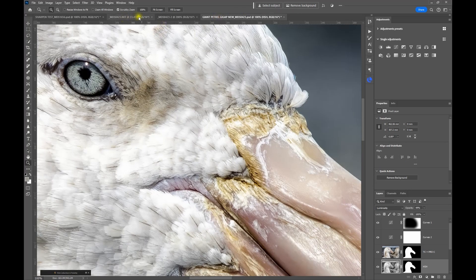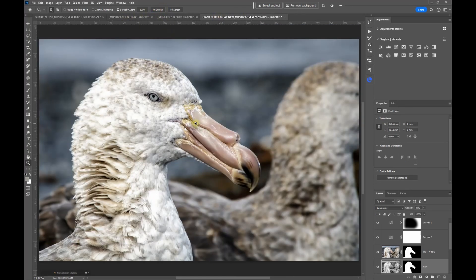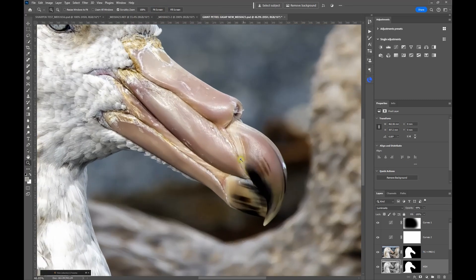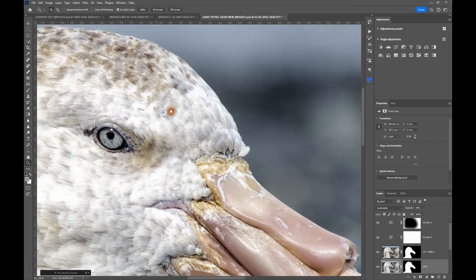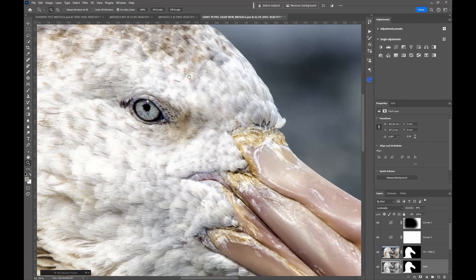You've got an image that's eminently workable. Put it back on the screen and you can zoom in at any point and see fantastic detail. The secret here is to be able to build up the detail and add sharpening without those nasty halos and artifacts. You can see that this image looks lovely and clean — this is the way to do it using the Blend If functionality. I hope that's really been of interest to you. Give me some feedback in the comments and I look forward to seeing you again soon.